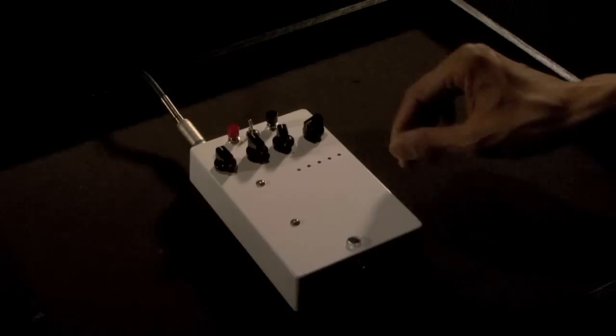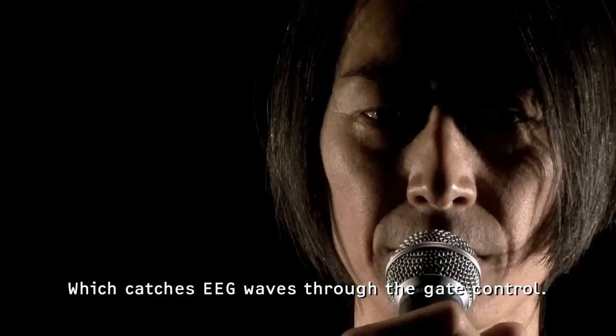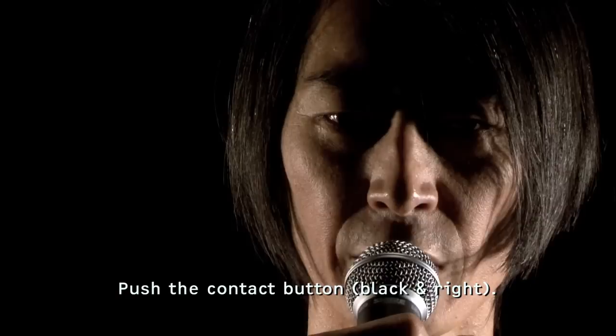Turn on the ignition switch of the motherboard. Wait for the indicator lamps to start moving. Then push the access button left and left, which catches ECG waves through this gate control. Push the contact button black and right.